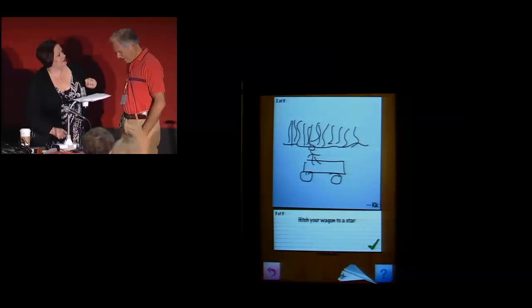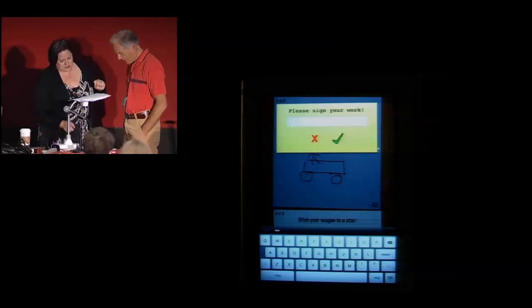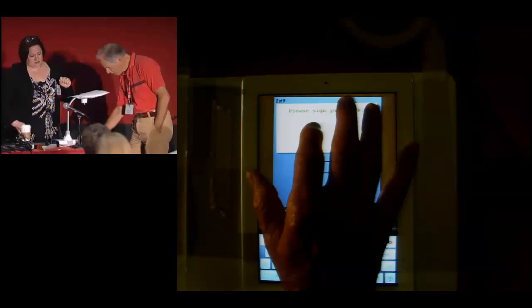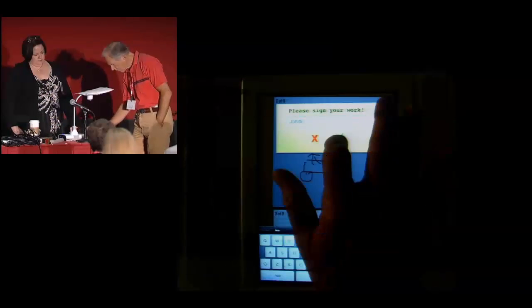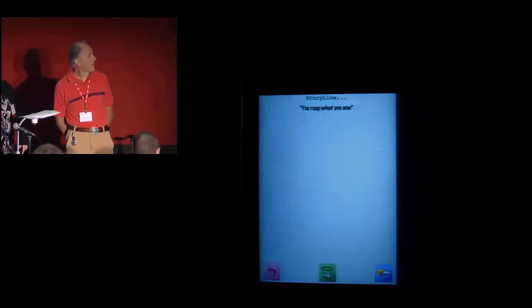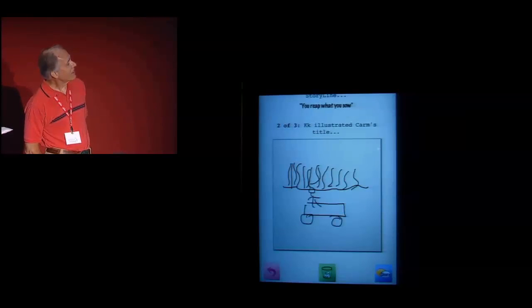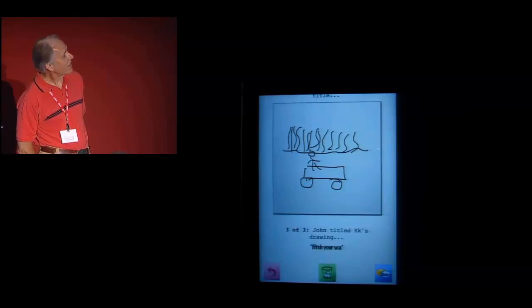Now, he's tapped on it. Let's tap on the arrow again. Say okay. All right, and now you're going to sign it. Just type. Okay, and now we're finished. I always want to say click. And here comes the storyline, and you can see it. So here's the story. You reap what you sow. Nice. There we go. And this is what John thought the picture illustrated.